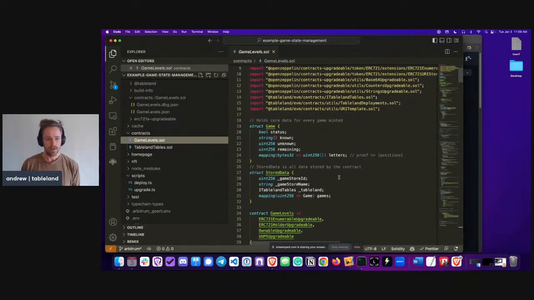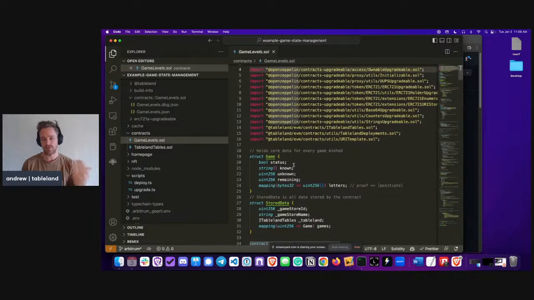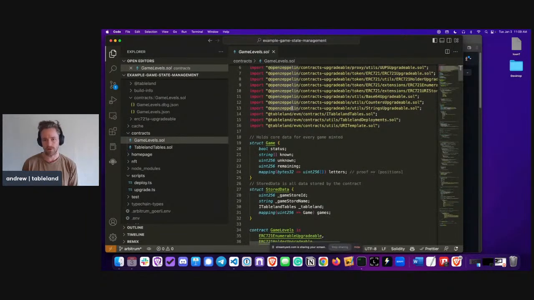in more depth. This game is made up of essentially just one contract. Actually, when you deploy it, it's multiple contracts, but that's because we're using OpenZeppelin to fill in a lot of things that we don't want to write ourselves. If you're not familiar with writing Solidity smart contracts, OpenZeppelin maintains a bunch of really great extendable contracts, contract interfaces and tooling that you can use to avoid writing a lot of these things on your own and just lean into best practices. I do that in all of my examples.